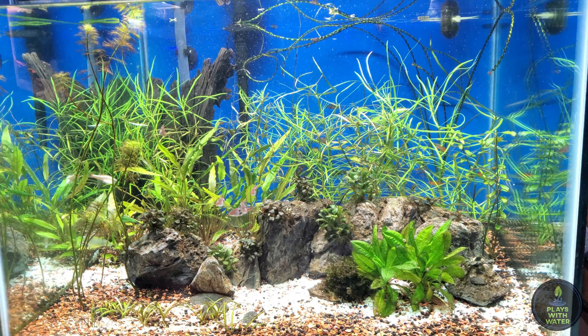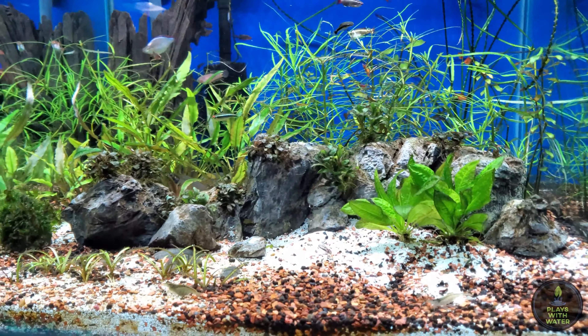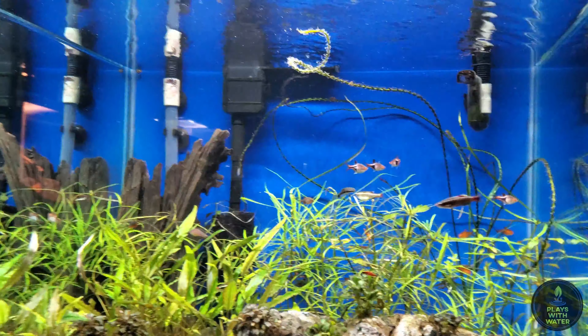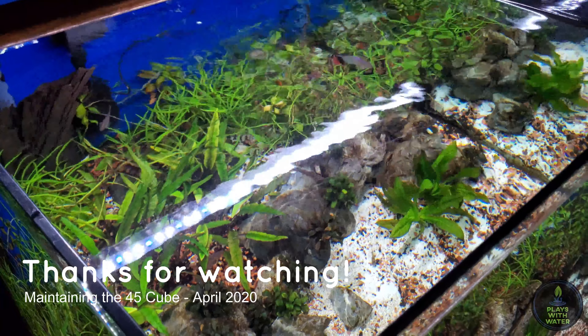This is the next day — real nice and clear. You can see just how much we really trimmed down. I know it doesn't look great right now, but it will grow in within a few weeks. I cleaned up the melon plants a little bit and moved some stuff around. I did decide to remove the mermaid weed — it just wasn't doing very well in this tank and I think it's because of my lighting situation. I moved the Subwassertang ball from over here to over here so hopefully it gets a little more light. Ideally I did want to completely redo this tank, but due to the pandemic currently going on, that's going to have to wait. But we'll see how this matures in and enjoy what we have.